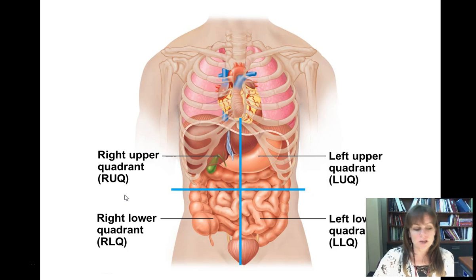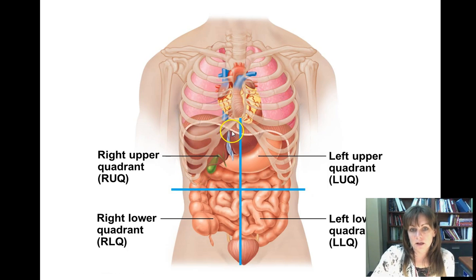Okay. As you're looking on these images, which are found on pages 8 and 9 of your laboratory manual, you also need to think about, okay, what are the internal organs that are in each region? This would be helpful, say, if somebody came in with a puncture wound. If you knew they had a puncture wound in the right upper quadrant, well, you should know what's underneath there that could potentially be damaged.